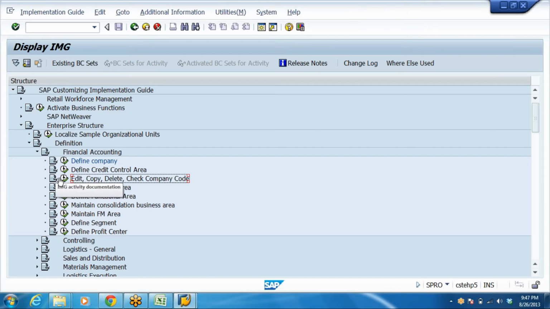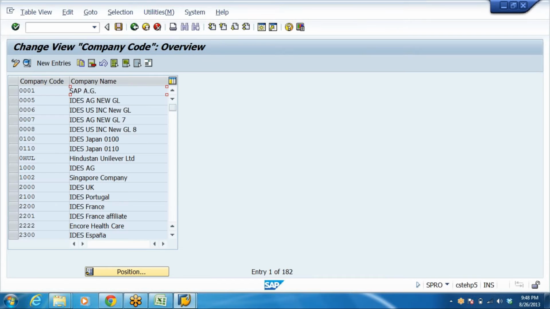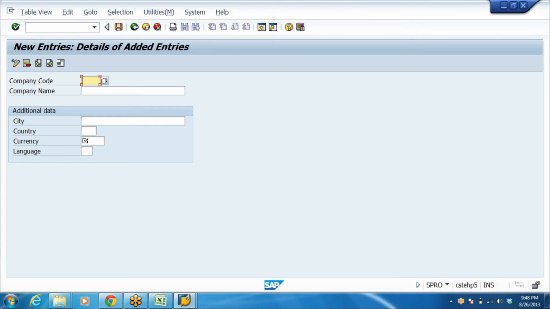So company code is the same path. Yeah. Double click on edit company code data. Go to new entries, and even this also I'm taking company code DRL. Yeah. Okay. Right, Dr. Reddy Labs. Afterwards I'll delete it because if you don't post anything, we can delete it. Right, Dr. Reddy Labs, Bulk Trucks Limited. Yeah. Hyderabad, INR, language English. Right, country India, currency INR, English. Save it.